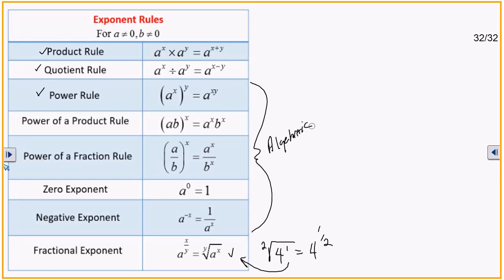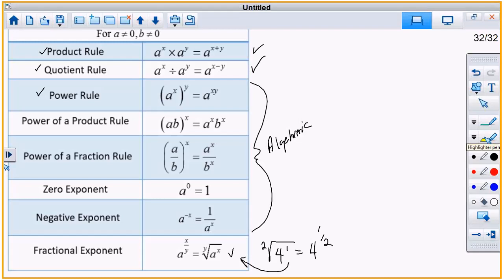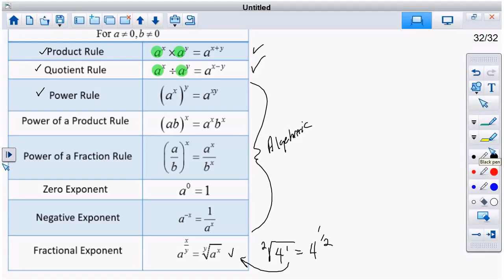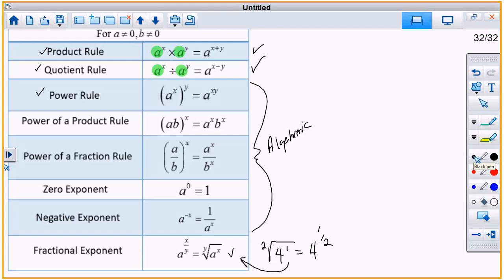But I'm going to show you these two because we're going to use those in the scientific notation section, which is going to be the next thing we cover in this basic math review. And basically I'm going to highlight the bases here because that's basically when you have the same base with the exponent and you are multiplying, you use the product rule. If you are dividing the same bases, you subtract the exponents. So what I'm going to do is give you two examples to go by here, and then we're going to work some more.